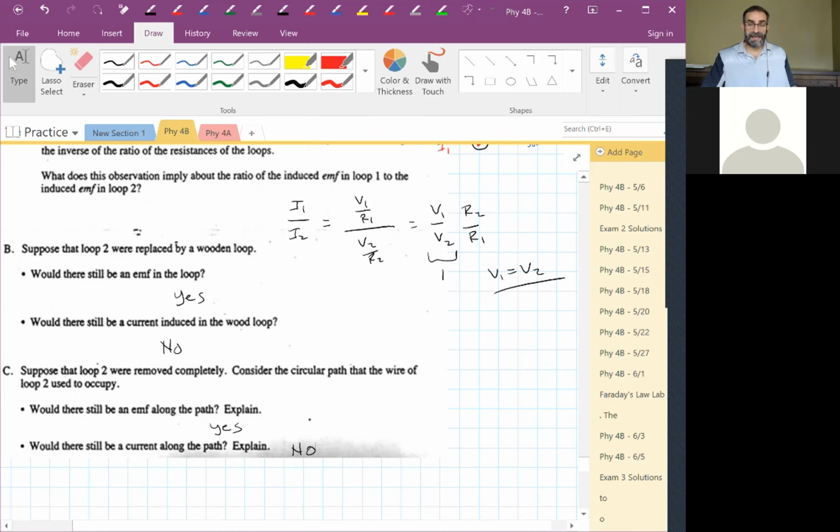So with induced EMF, we're thinking about a region of space. We define a region of space, and a changing magnetic flux in that region of space creates an EMF along the path defining the region. But whether current flows or not depends on whether there's a means for current to flow. The EMF doesn't depend on the material. The EMF depends on the region of space and how we've defined it, the changing magnetic field, things like that.